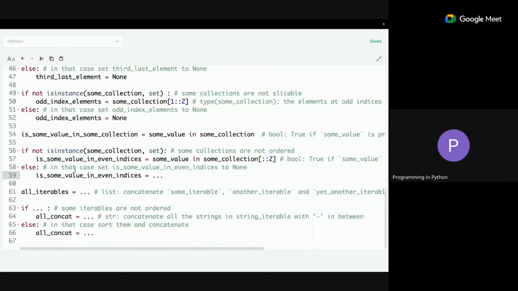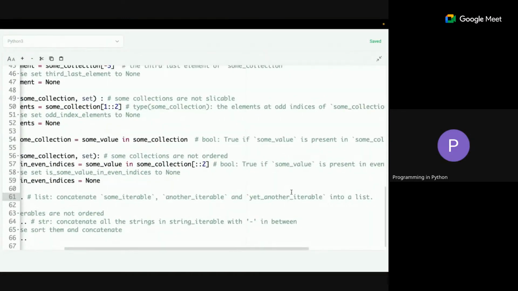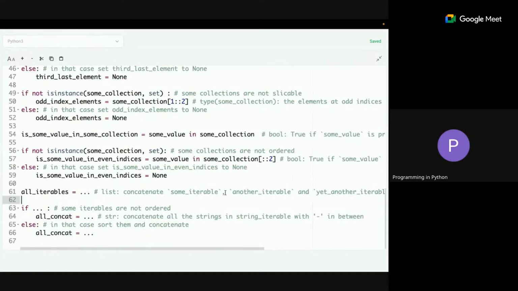Now, in that case, it is some value to none. Here, what do we have to do? Now we have to concatenate some iterable, another iterable, and yet another iterable into a list. We have 3 variables. We just have to concatenate them, and finally we want to get the result in the form of a list.